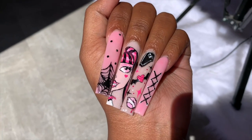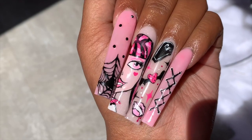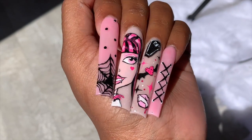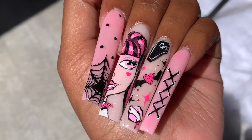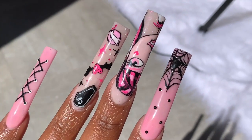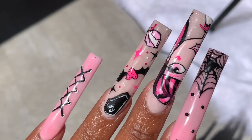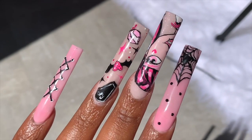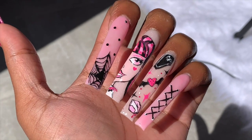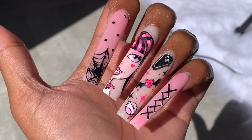When I got done with these nails, the sun was going down and my lighting was really harsh, so I did have to keep these on. I have them on right now doing this voiceover. I'm waiting to take more pictures, and actually I kind of don't want to take them off, but I also want to do a Cleo set because I really want to use that gold. So in the future, I'm going to make it my mission to at least do something with her theme in it.